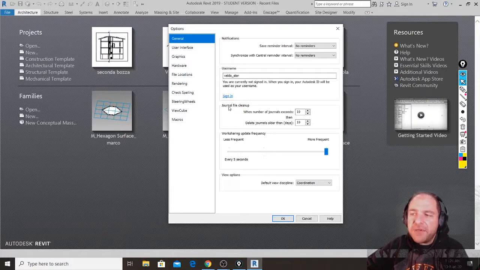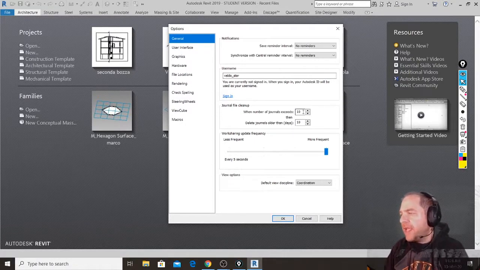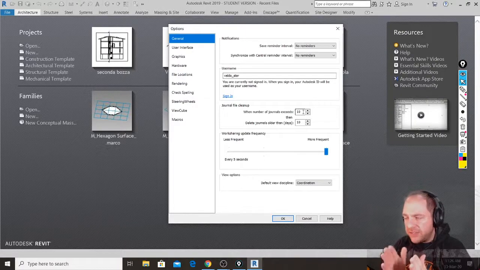This number says journal cleanup, and basically what is written here is that by default Revit has the number 10. What does it mean? It means that you make your first file, then you start saving, and until you save it 10 times, Revit will create 10 temporary files.